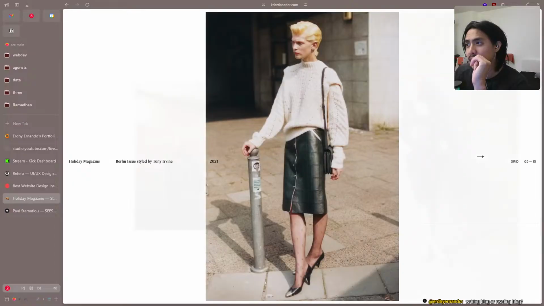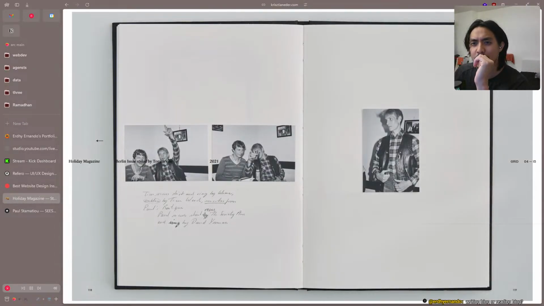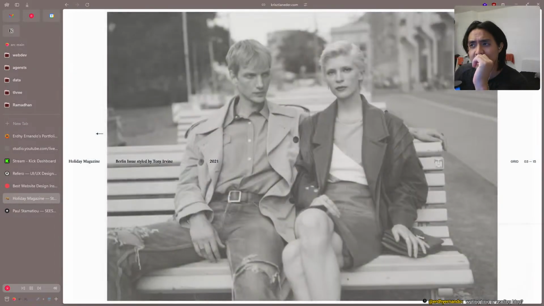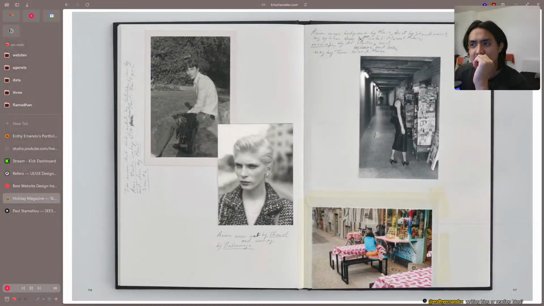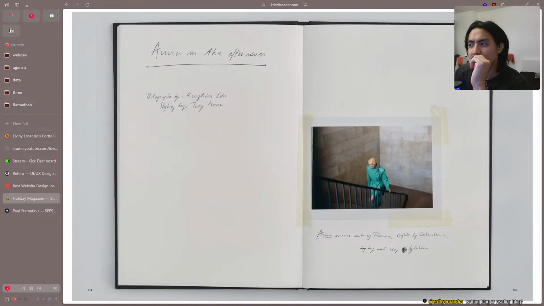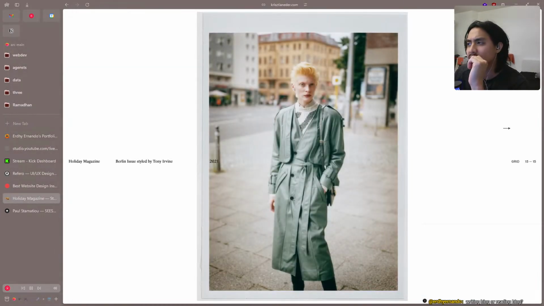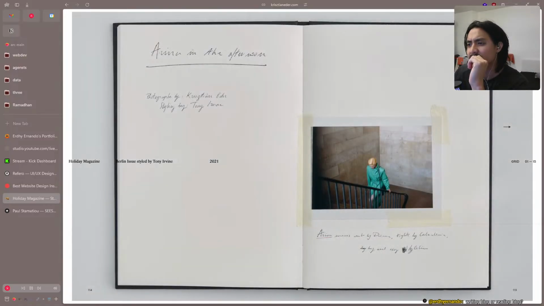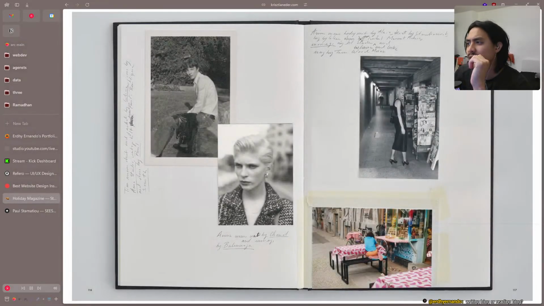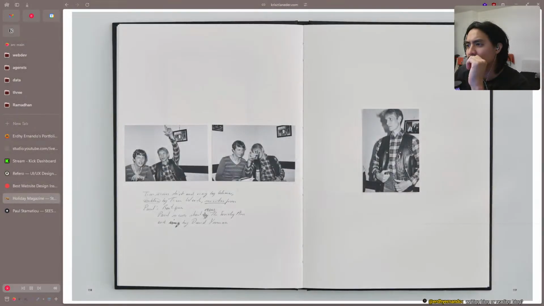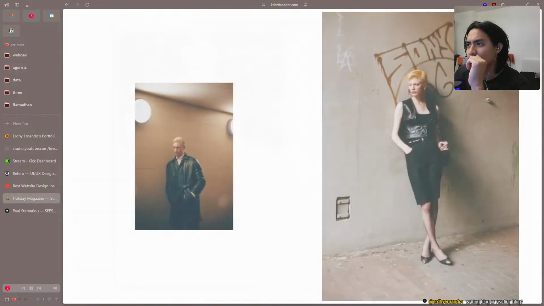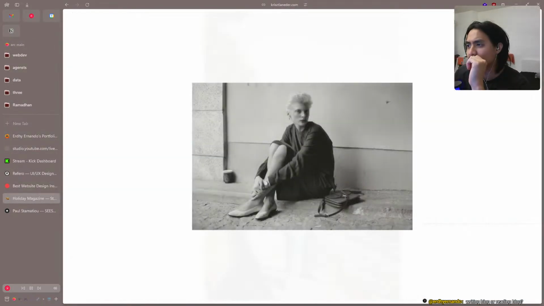Maybe we can do something like this, where when you open it, it's like a book or a newspaper type thing. But I think they scan it. Oh, this is in Germany. Oh my god, this is such a cool website. I like it.